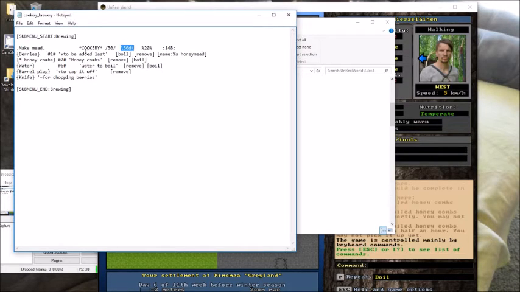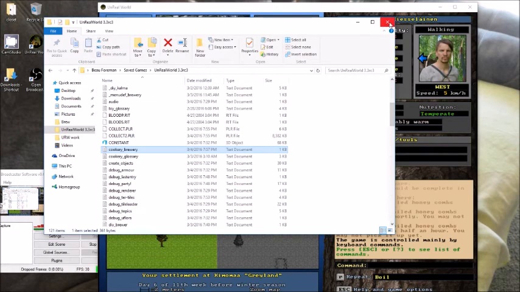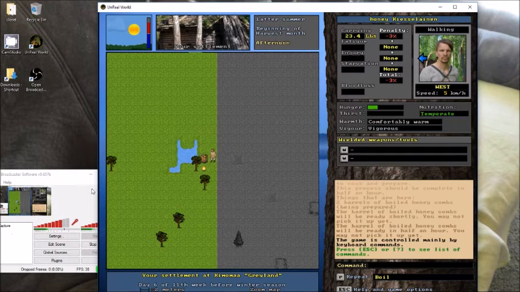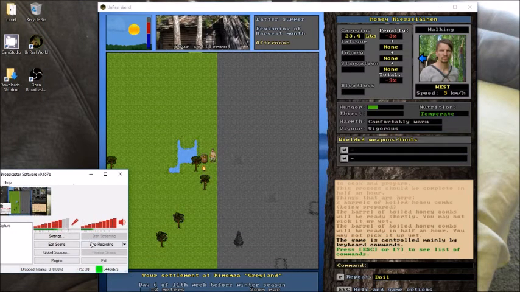So to cook mead, it's going to take 30 minutes of interactive process where your character is frozen in game time. Then he's going to set it down, and it's actually going to set for 30 days. Instead of that, let's go ahead and do 30 minutes, and that way I can just do it with a timer kill, and we can see. So I'm going to save that, close that down, and switch back to just the game.